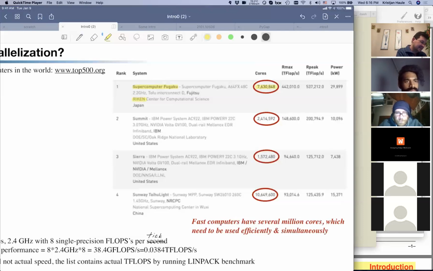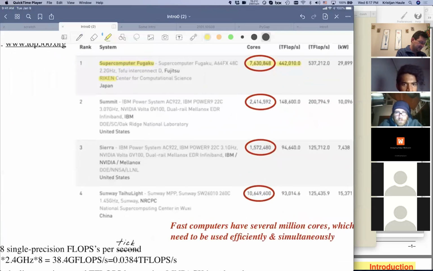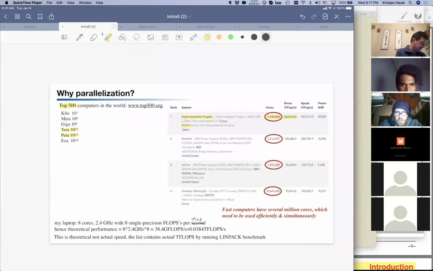And the peak, the maximum performance, is in teraflops per second. It can do 442,000 teraflops, okay? So here I have a dictionary: 1,000 teraflops is, I think, a petaflop. So it means it currently has 442 petaflops, isn't it? That's the fastest computer currently in the world. Now, of course, this changes. In a few months from now, you might have, I don't know, thousands of petaflops, which is then an exaflop.